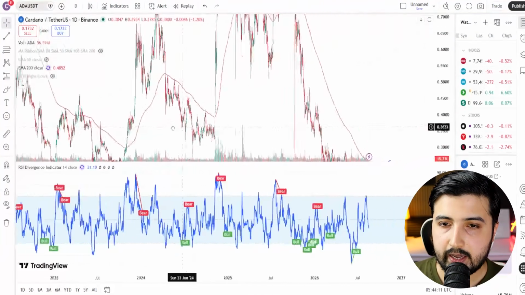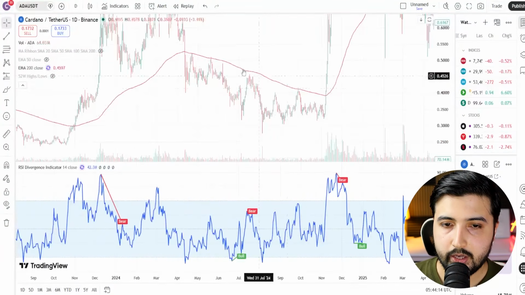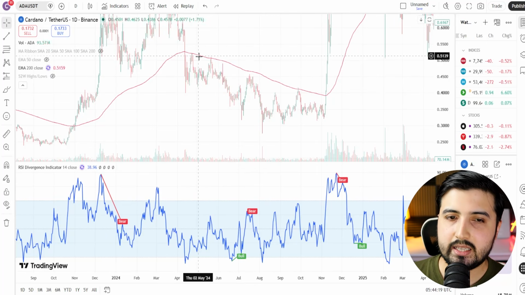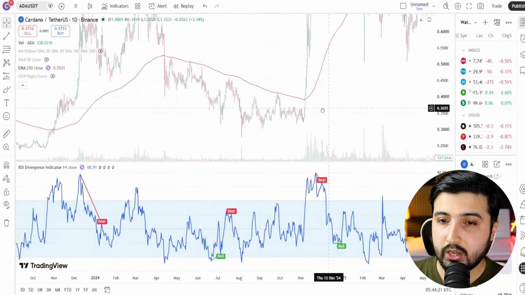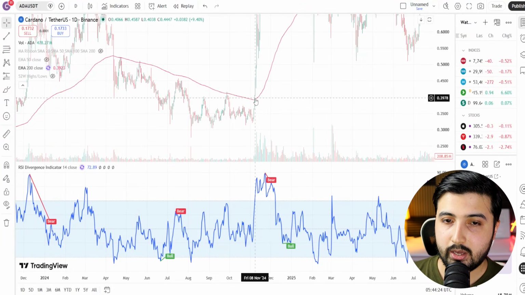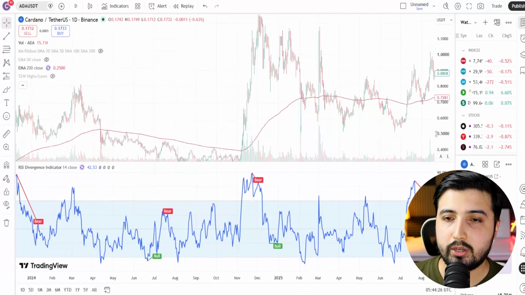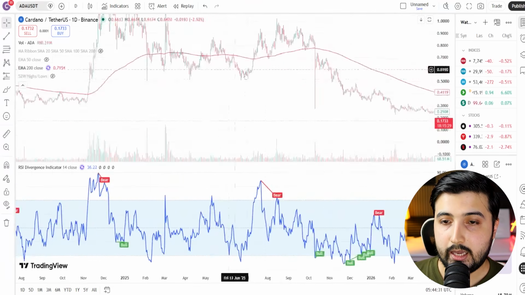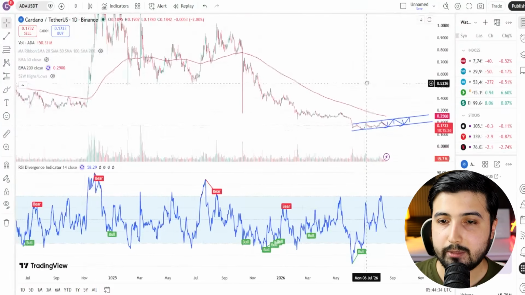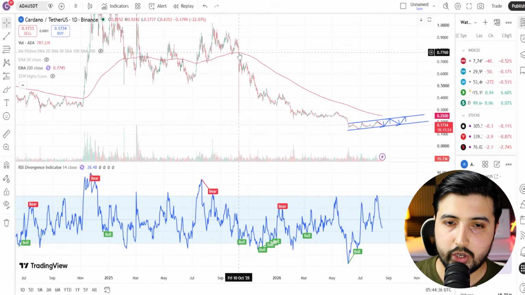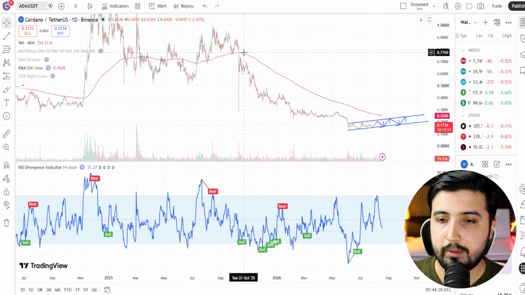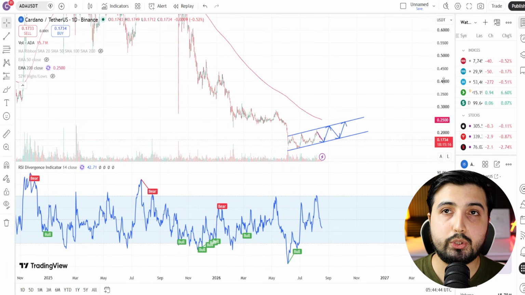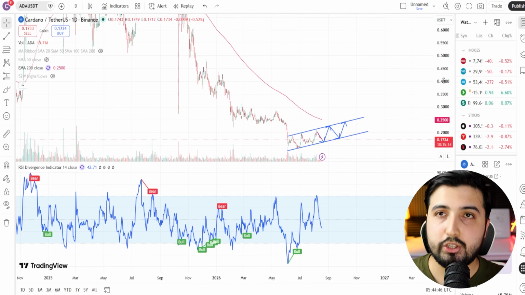Now, the last time it happened was somewhere here. The price of ADA was trading below the 200-day moving average, tested it for resistance multiple times until there was a clean breakout. And when we had that, the price of ADA went on to rally to $1.3. And now, as you can see, it's almost a year that we are trading below this 200-day moving average. And we're getting closer and closer. We're probably the closest to the 200-day moving average in the past year.